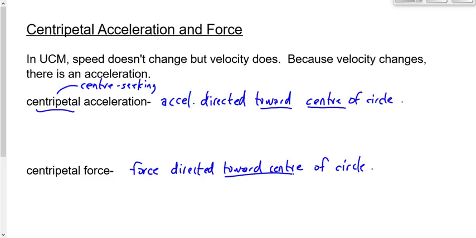right? Which ultimately is caused by what? What's pulling on the lanyard to pull the keys? My hand, my wrist, right? Where's my hand or my wrist? In the middle. So my hand is pulling on the keys toward the center of the circle. The centripetal force is toward the center of the circle. And if the force is toward the center, well, then the acceleration must be toward the center as well, because F is equal to m times a.